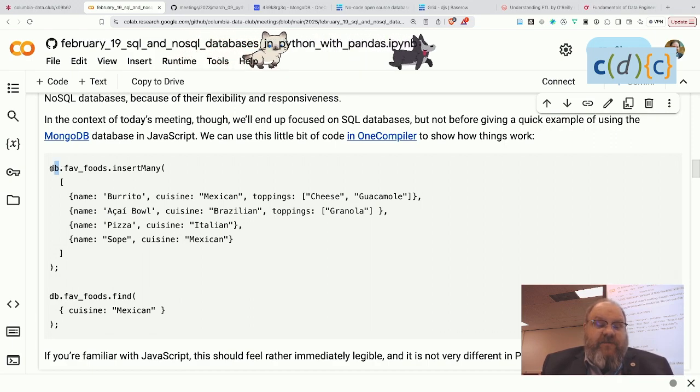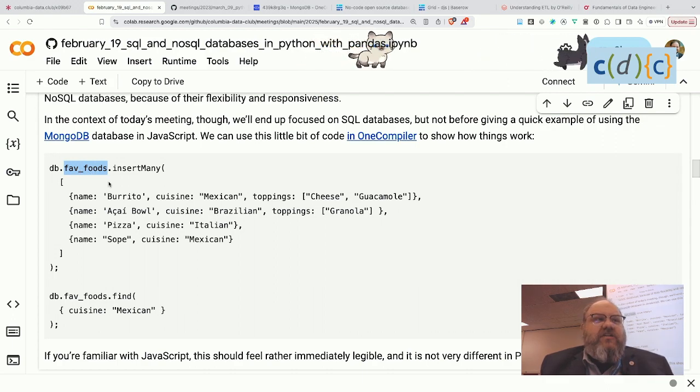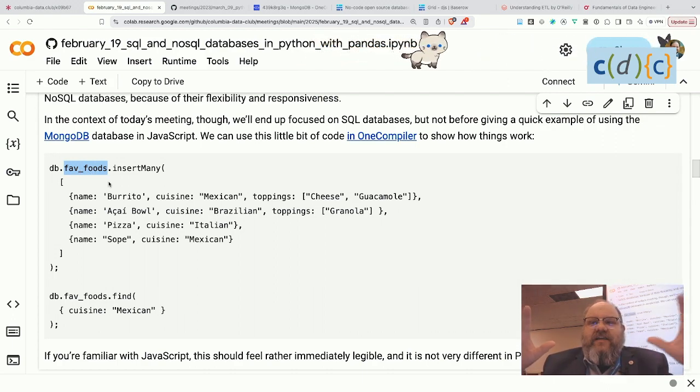So database fave foods. Fave foods is a collection. In a document store, you can have something that looks a little bit like a table. You can have a thing called a collection, and insertMany. Each of these lines here is its own document.